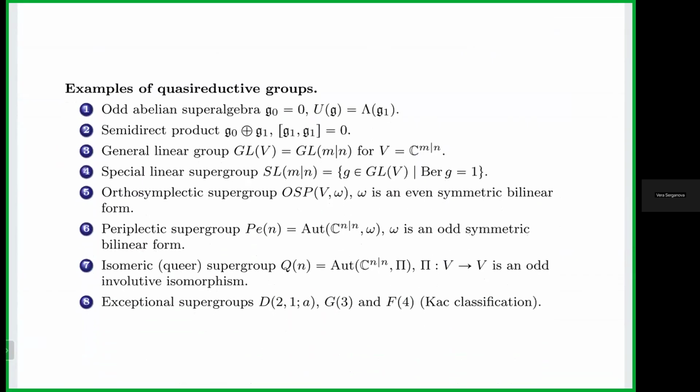Let me discuss a little bit examples of quasi-reductive supergroups. The simplest example we can think about is if we start with a quasi-reductive Lie superalgebra with trivial even part. Then the universal enveloping algebra in this case is just the exterior algebra on the space G1, and we are in a situation of studying finite-dimensional modules over the Grassmann algebra, which is in fact quite an interesting theory in itself. We can slightly change this example by throwing in G0. So we now have G1, which is a module over some algebraic reductive group.